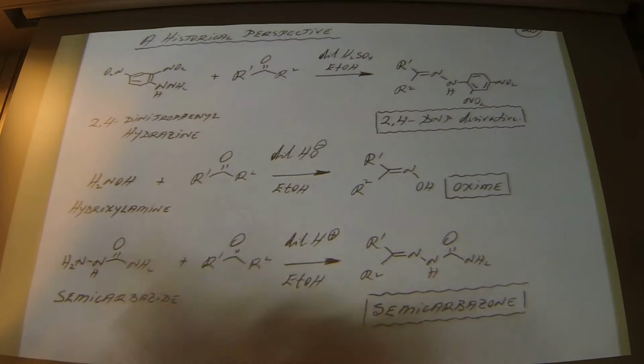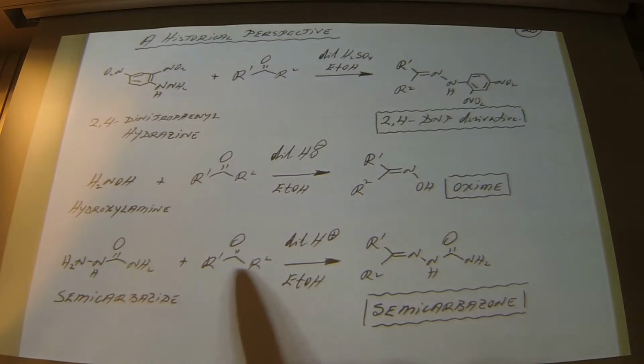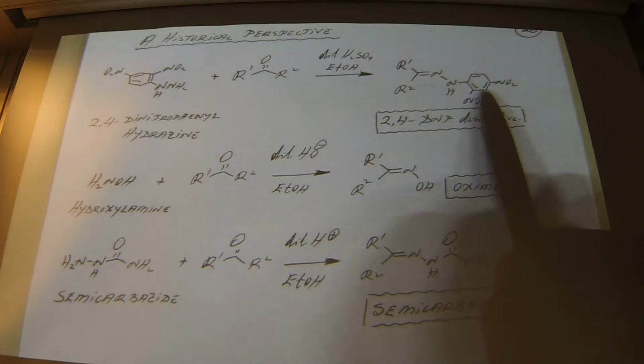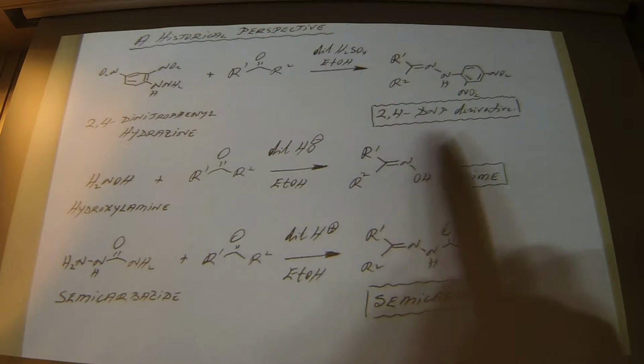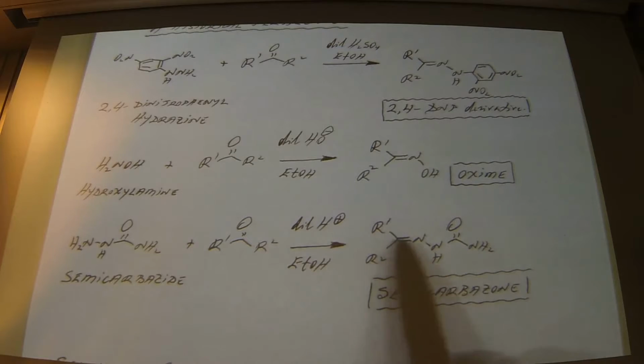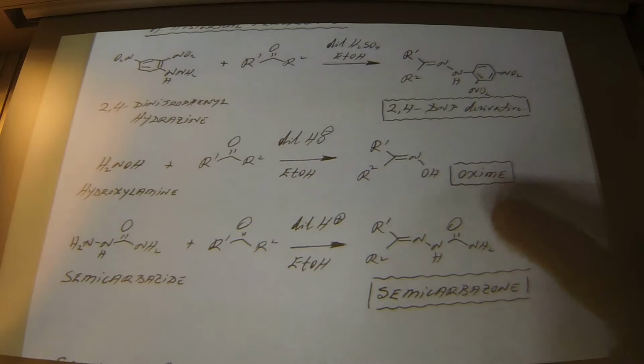Now, these derivatives, okay, so these all react with ketones or aldehydes to give either this kind of an imine or this kind of an imine. These have different names, or this kind of a derivative. These derivatives typically are highly crystalline. And years ago, before people had spectroscopic tools, the melting points of these derivatives were used to characterize compounds. And so how did that work? Well, people would report the melting points of say, a ketone's 2,4-DNP derivative, oxime, and semicarbazone.